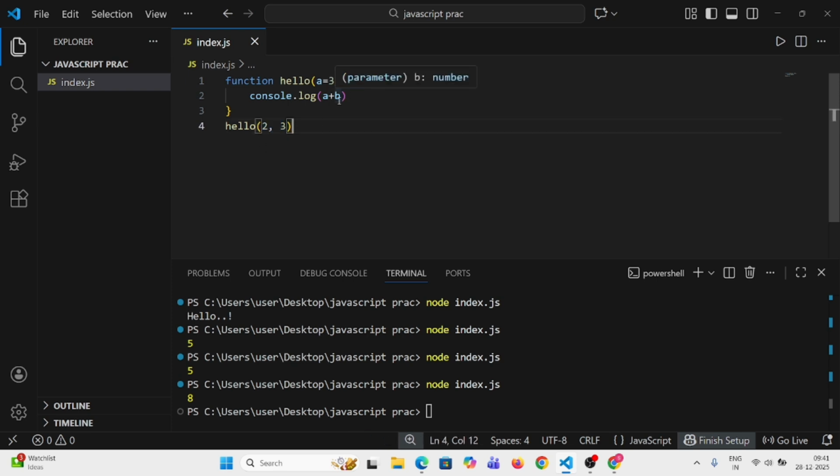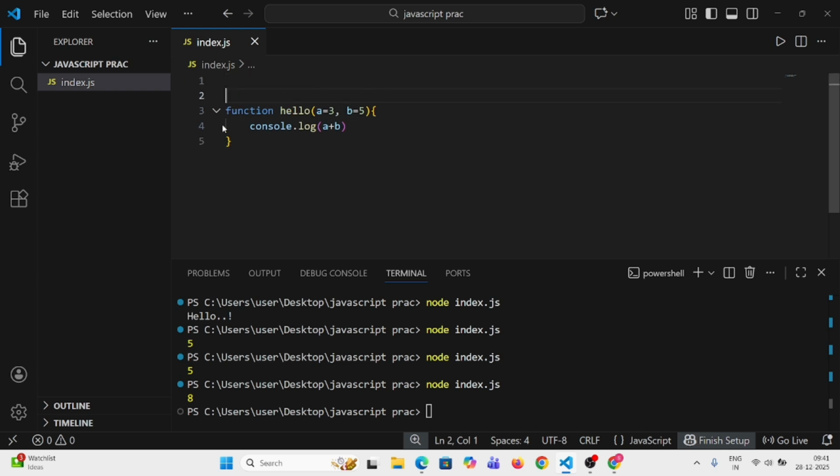So that's what. Next, you can call the function before declaring the function also. Let's see that. For the function declaration you can hoist, so here I have called the function hello. You have to take the semicolons in JavaScript actually. I'll just remove these values and I'll say good morning.